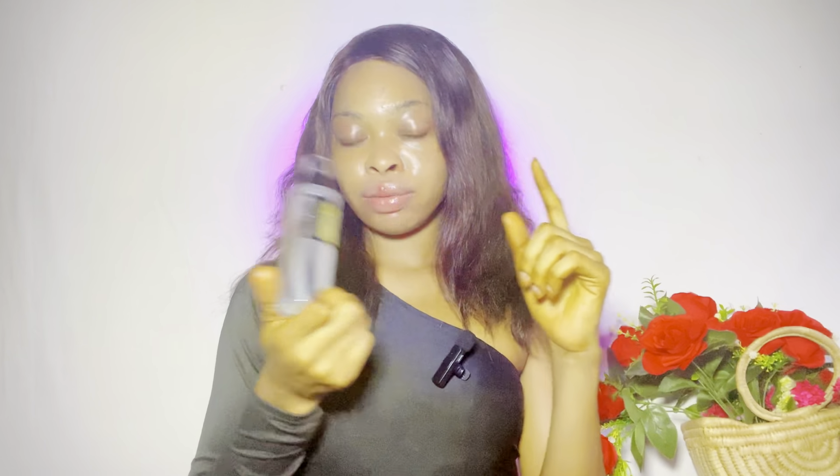Let's see. So first, one thing I will talk about is I like the button, I like the neutral color and all of that. Is this part of the review? Yes, it's part of the review. I love the neutral color branding and all of that, so good, and it makes me want to do my skincare. It is not flashy and it's looking aesthetic.